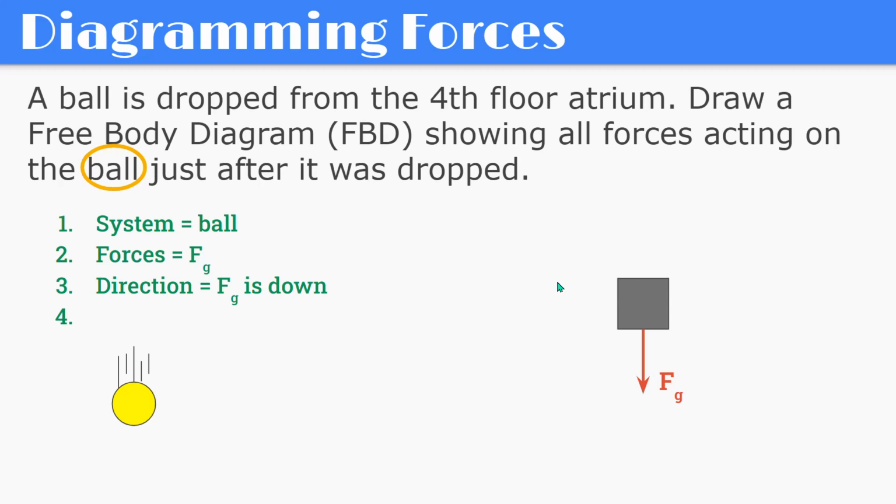So you can always draw just a square? Yeah, we use a square to represent everything. Don't try to draw an elephant. If I say an elephant is in free fall, don't draw an elephant and then an arrow. Everything is a square, whether it's an elephant or a ball or whatever. Don't try to make your picture look pretty. If I ask for a free body diagram, I don't need anything artistic. I just need the forces.